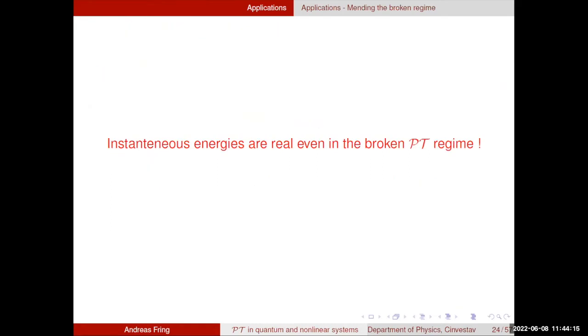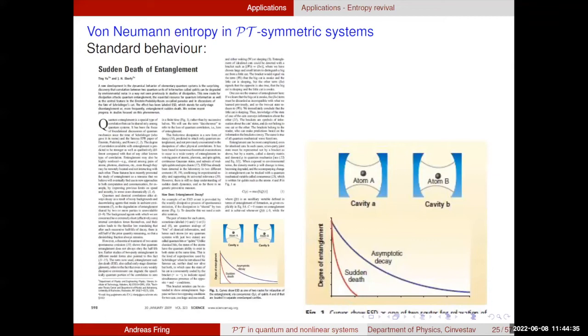metric. The statement is, if you do this and you calculate the instantaneous energies, which before I showed you with the explicit argument or complex conjugate, they are now real and completely physical. And as an application, one can now look at some concrete physical systems and see what other physical quantities do when they are subjected to this kind of setting.